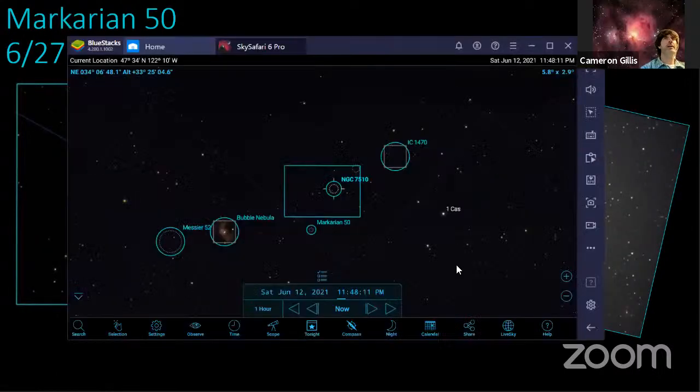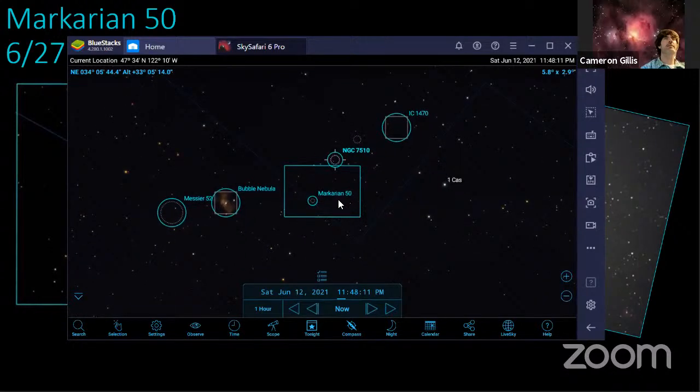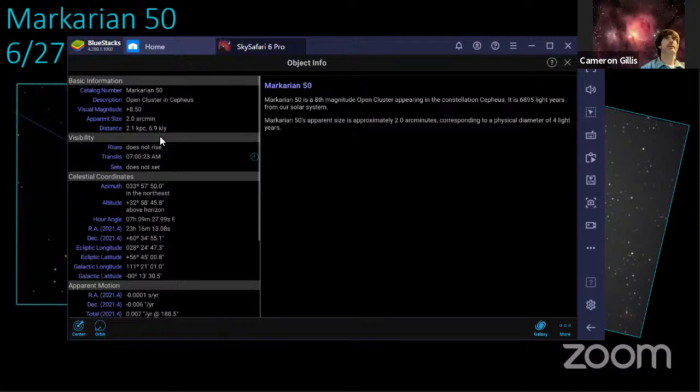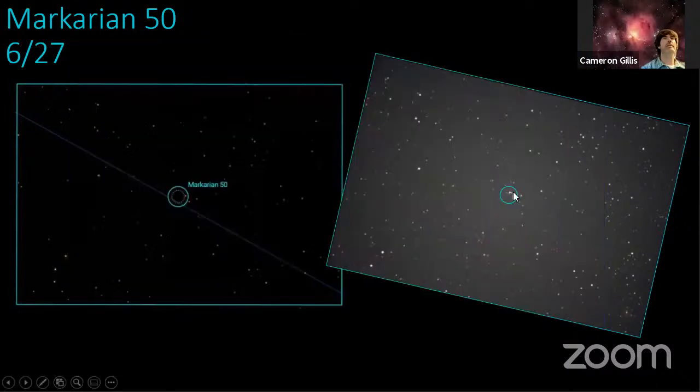so, speaking of which, now we go to the next one, Markarian 50. Markarian has his own list of objects. This is right on the hairy edge, just like the Fireworks Galaxy, except this is an open cluster on the opposite side. And if we take a look at that guy, almost 7,000 light years away, magnitude 8.5, quite bright and also quite dense, as you can see. There's nothing showing here in this atlas picture, but here, very nice string of stars, and so that's a pleasing object, very condensed object.